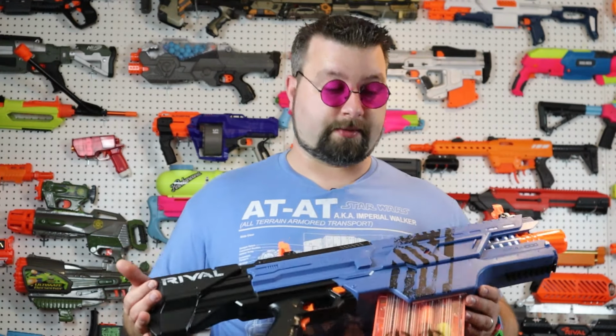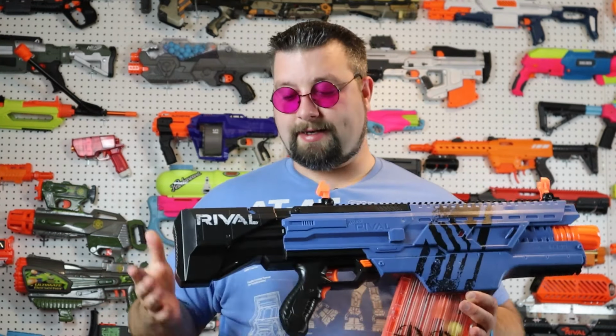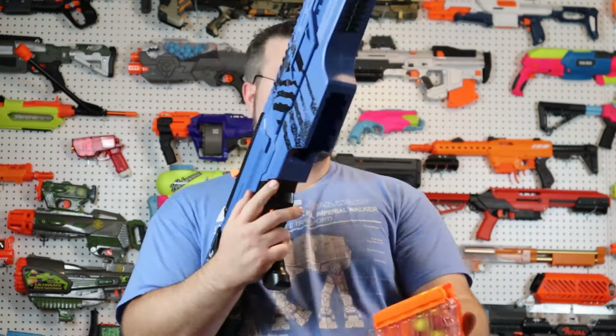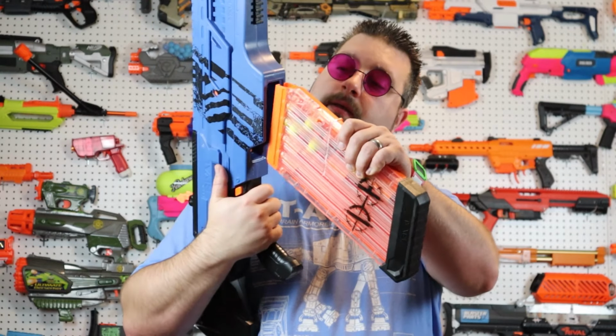So all you have to do is pull off that extra circuit board that comes on there. Just pull that off and wire directly to the motors. You don't have to change out flywheels or anything, because Rival actually has some pretty powerful motors and flywheels, so leave those in. I did take out all the locks. If there are any locks that prohibit you from firing the blaster when the magazine is out, go ahead and take those out because they're not really needed.